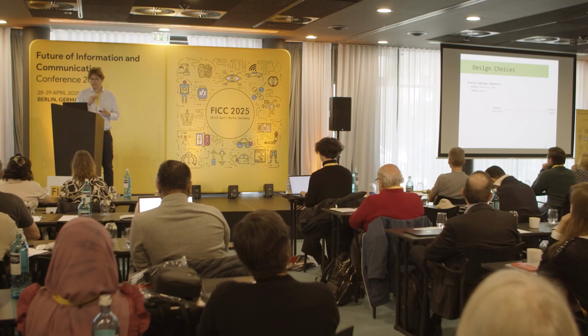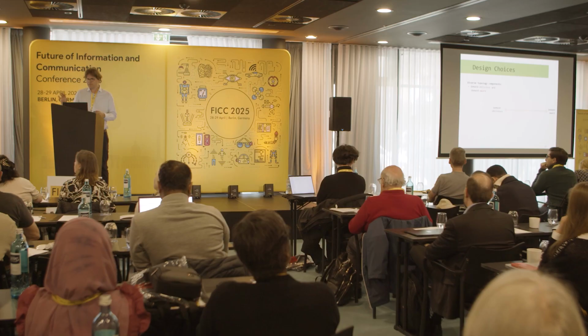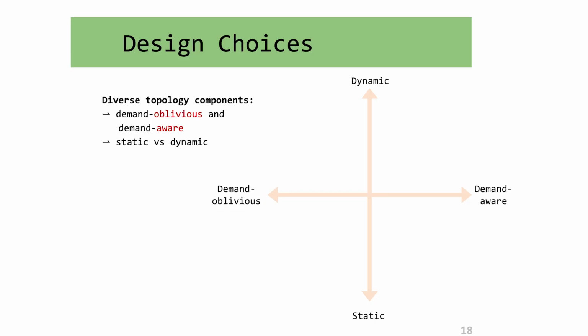And there is actually a nice design choice we have here. On the one axis, we can have data centers that are demand-oblivious, that are not optimized to the demand. So this is like the data center we have today. But then we have this vision of demand-aware data centers where the topology can really adapt to the demand. But there is another axis that is completely independent of this axis, which is whether the data center topology, the network, becomes dynamic or whether it's static. And today's data centers, basically, they're all demand-oblivious and static, as I mentioned.